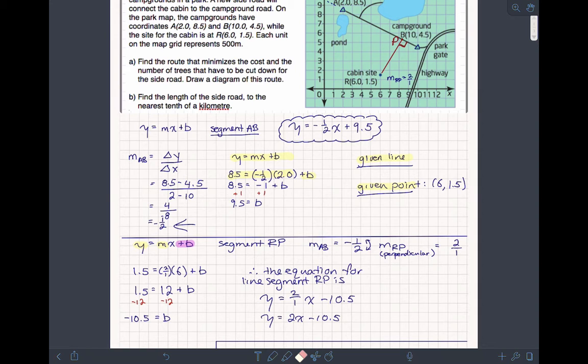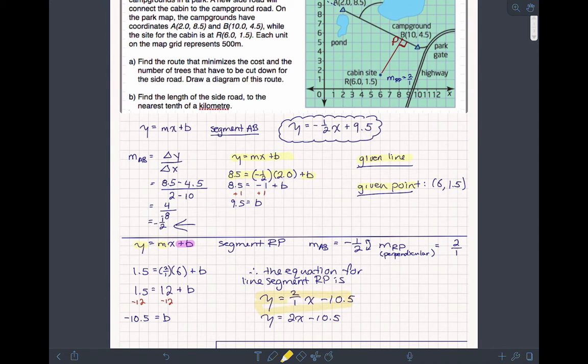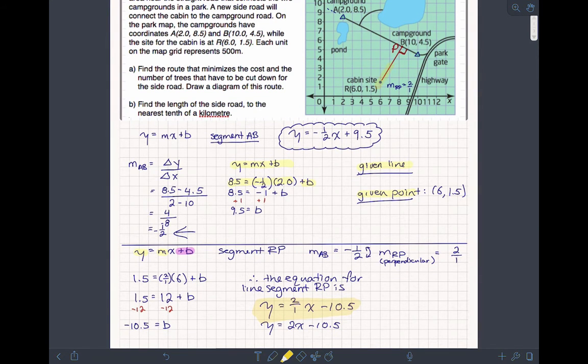So here is that equation that we just found in code. That's the equation right there. All right, and that represents this line on the diagram. Now we already have the equation of the existing road, which is here, and that represents this line in the diagram. And what we need to do next is look at the mathematics of how to find the point of intersection. Remember, this point here, B 4.5, that's the end of the existing road right there.